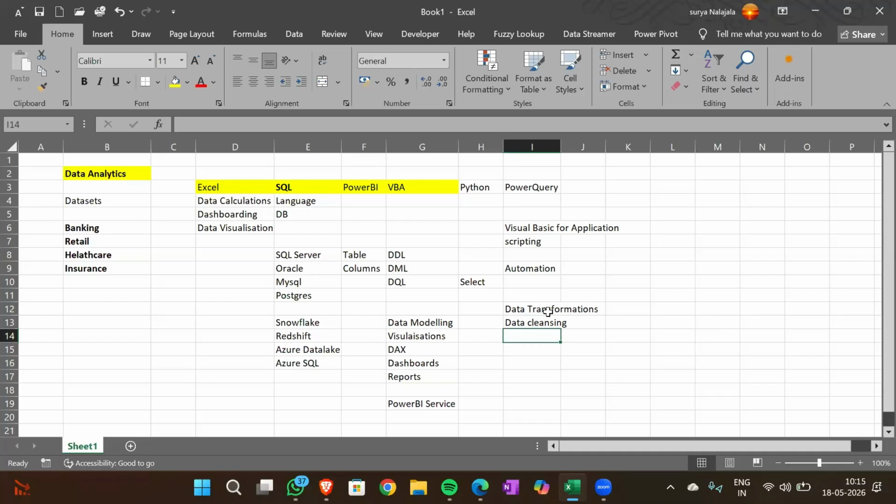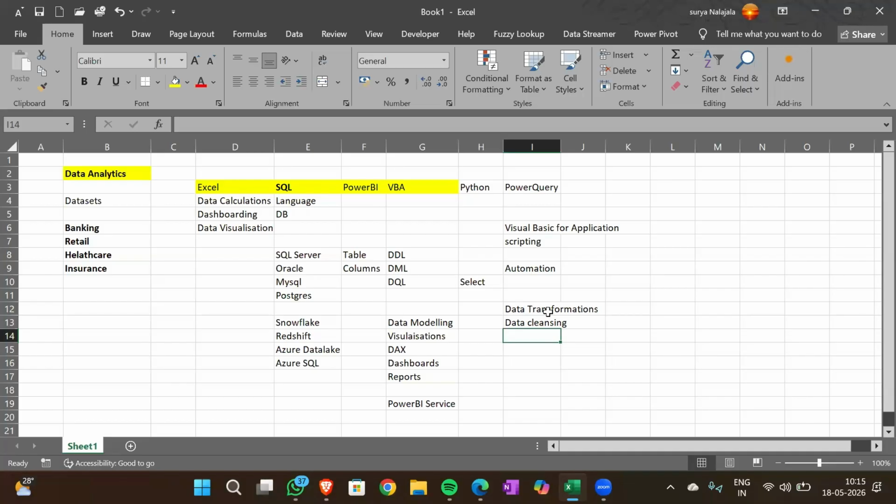Not only that, Power Query can also perform merge queries. Merge queries are nothing but when we have two tables of data, we can combine them, and also append queries or create conditional columns. There's a lot of other stuff, like removing the null values and removing unused columns from the data.